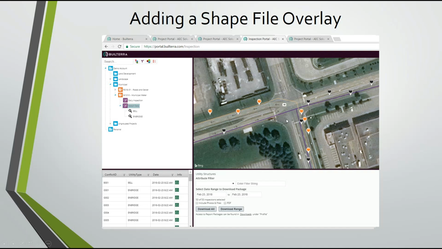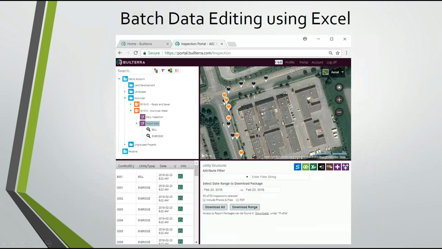Okay. So what you want to do is you may have editing on this data. So what I would like to do is I'm going to quickly add data just through Excel and populate the map here. When you go to edit the data, you can use these two buttons. One will push all of the information, all the inspection data to you, give you a template so you can cut and paste from another file or fill it in manually.